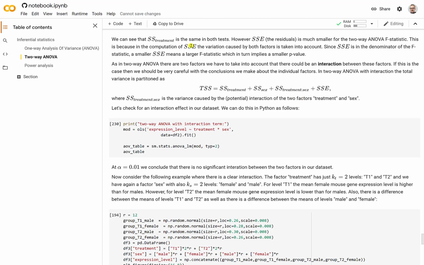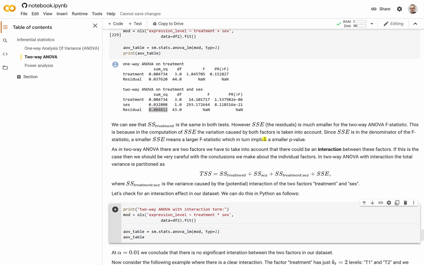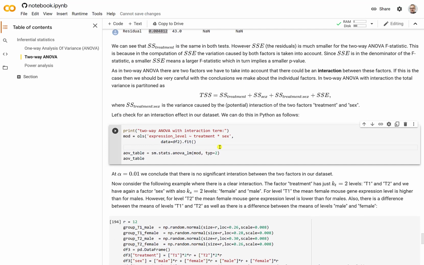Okay. So first let's look at our data set that we've been looking at so far. So we had an effect of both sex and treatment, as I've shown here. So let's look at interaction as well. We can formulate that like this. So now, maybe I should explain this first. What we're now doing is we're partitioning the total variance, the total sum of squares, I'm sorry, we're partitioning it by our two factors, but we also have a part explained by an interaction between these two treatments. Okay, so we just added that to our analysis.